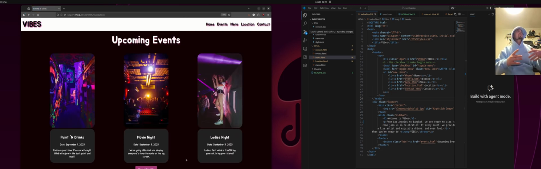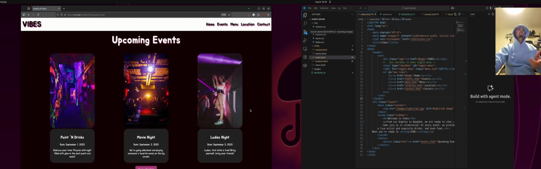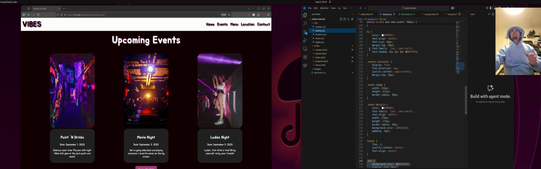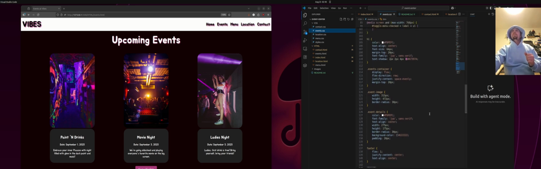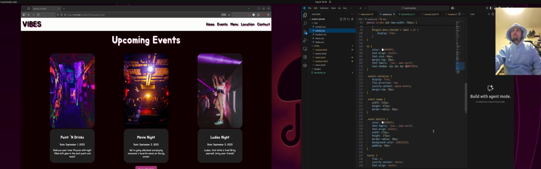So jumping over to events, this is just where you would go next naturally because there's a button leading you to it. So you have 3 events. Let me show you the events CSS. So we have the event container, event image, event details. That is what we learned about Flexbox. I chose to use Flexbox for laying out the whole website. I think it's kind of intuitive.